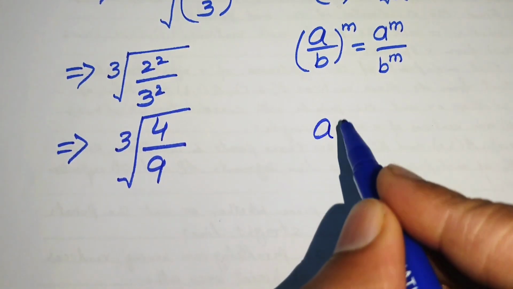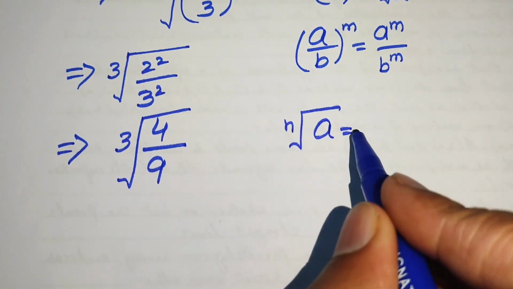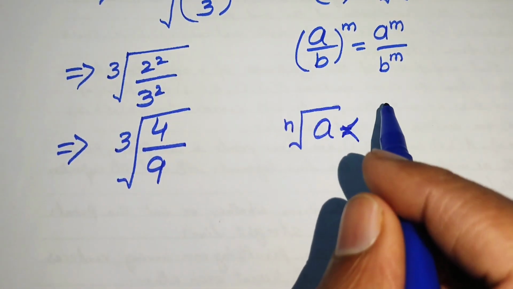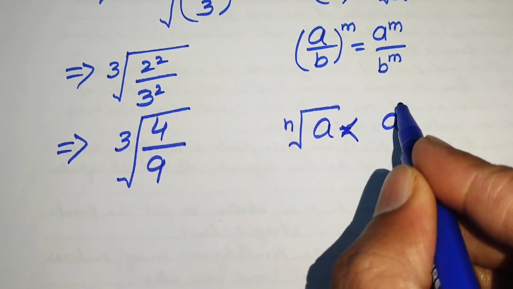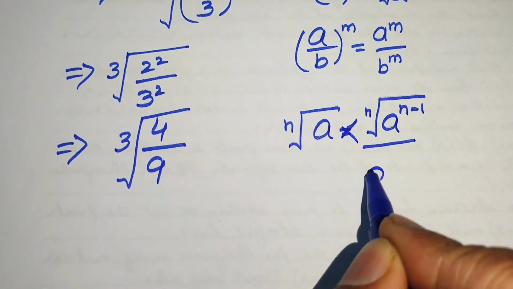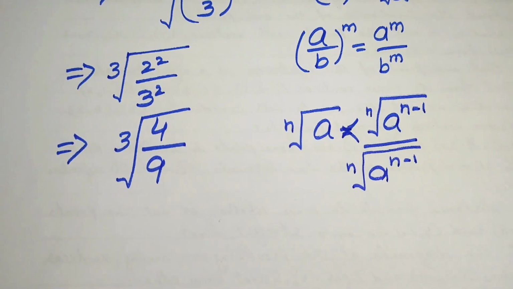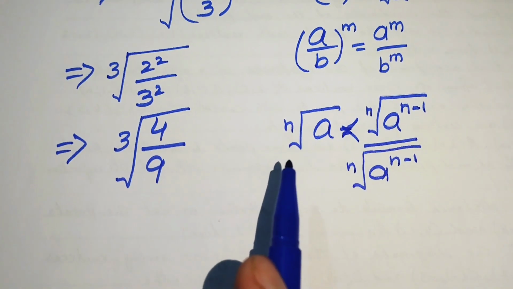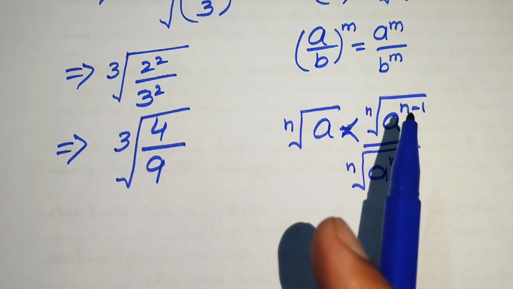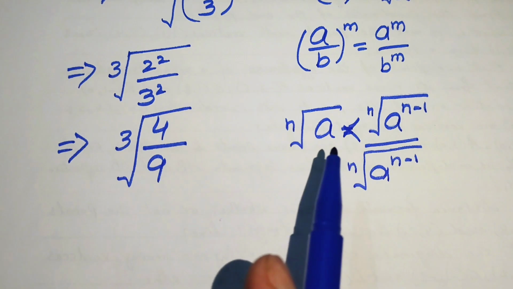And after that, we need to apply another exponential law. You know that if we have a to the exponent of nth root, then we multiply and divide this radical term in this form: a to the power of n minus 1 into nth root, divided by a to the power of n minus 1 into nth root. It means that if you have nth root of a number, then you take the power of that number as n minus 1 and you take the nth root and you multiply and divide by each other. So you can do this step here.